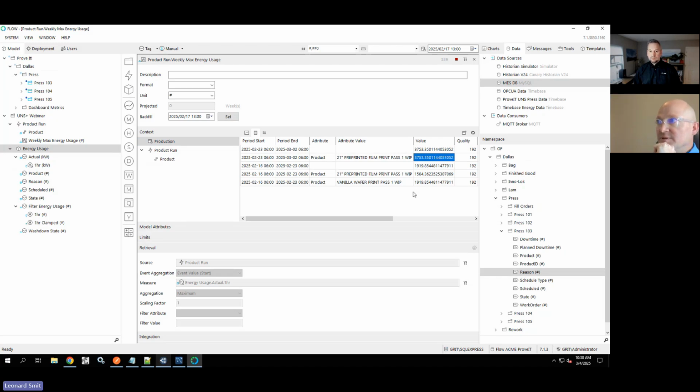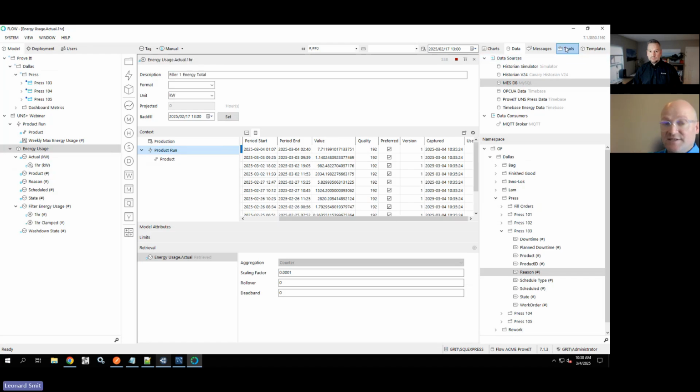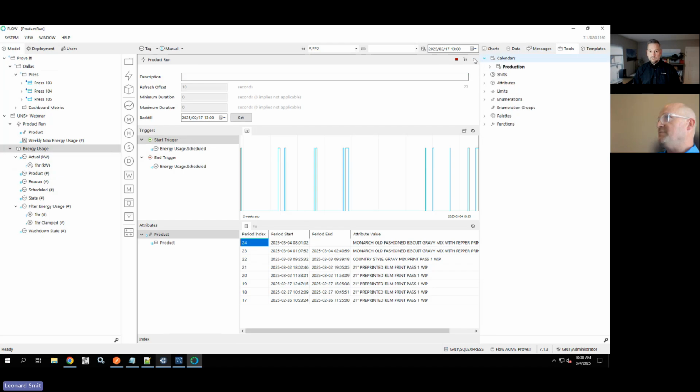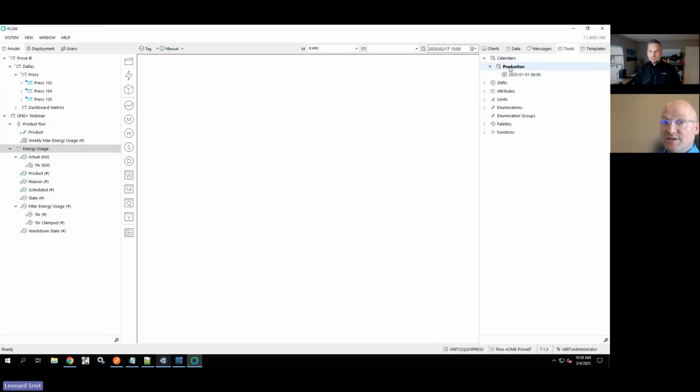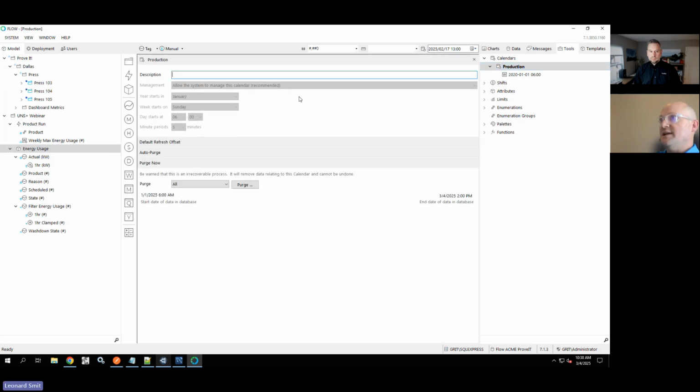Okay. Let's quickly touch on the calendars that Jeff mentioned. If I go to my toolbox and expand my calendars, I've got one calendar currently, which is my production calendar. In this calendar, I can configure the settings to say what month my year starts in, what day my week starts in, and when my day starts, in this case 6 o'clock in the morning.